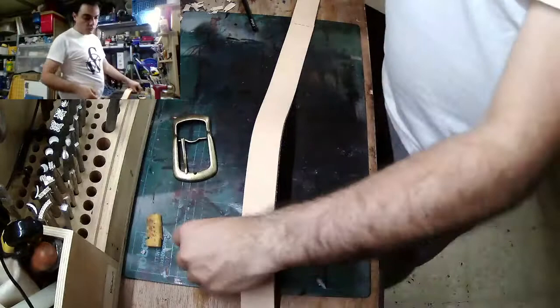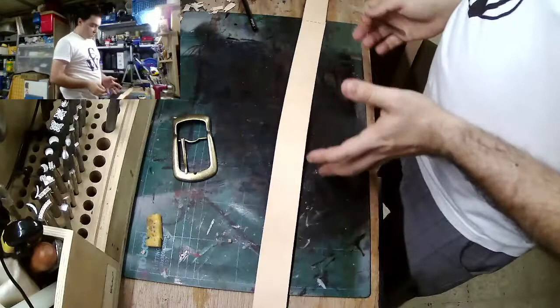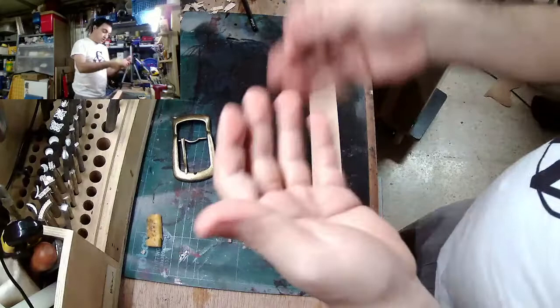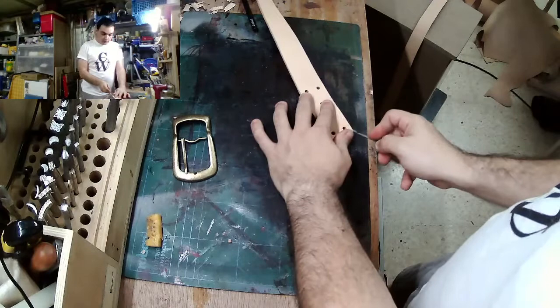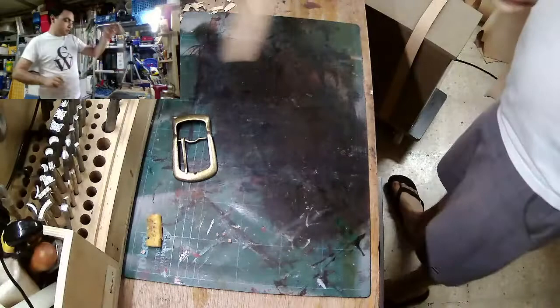In this case, it's a thick piece of leather. I could use a deeper beveler. I'm going to use this because I think it gives the best and nicest finish. Basically what I'm going to do is go all around the edge and skive both, not skive, bevel the top and the bottom, the surface and the flesh side. I will also do the rounded areas later on as well. Now it's a little bit awkward to work like this, but I'll do my best to show you.